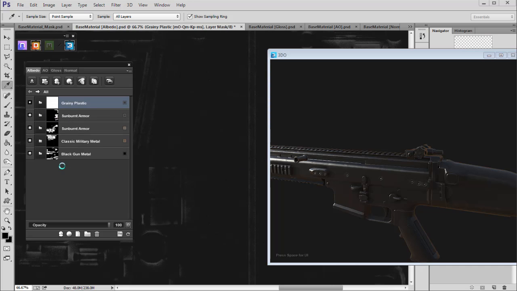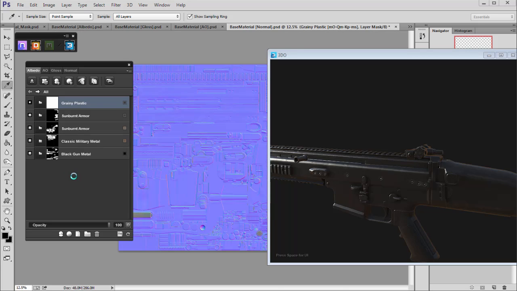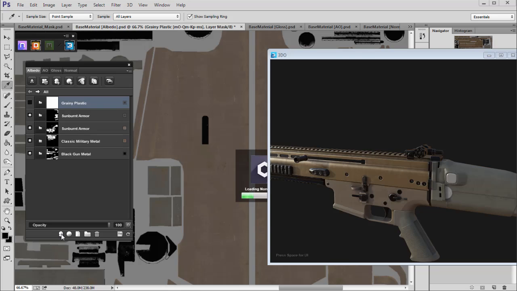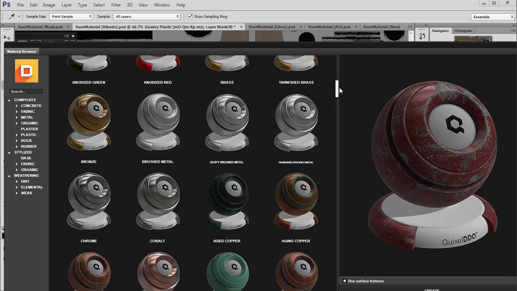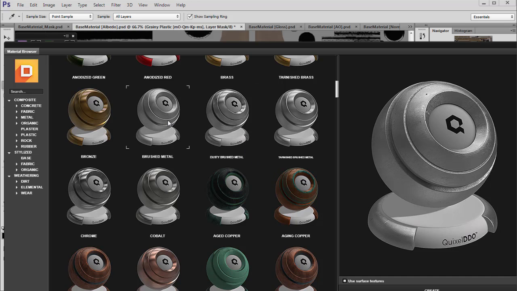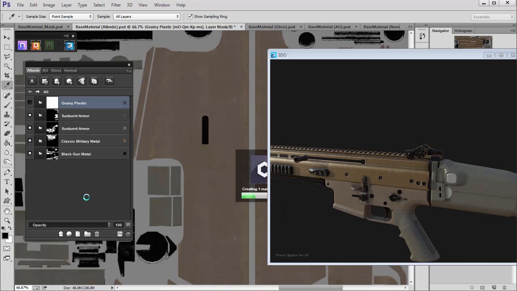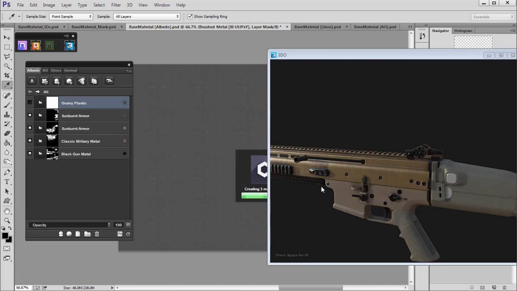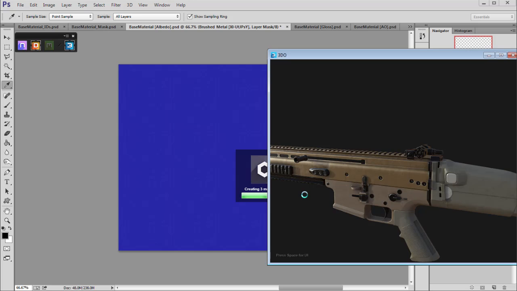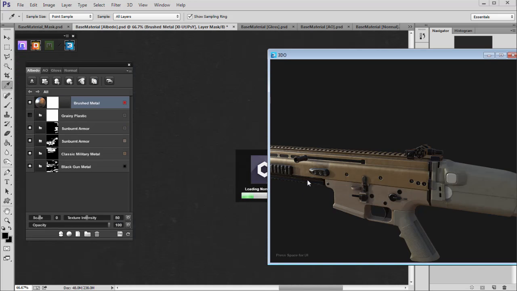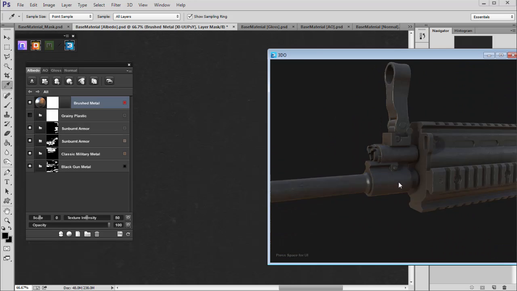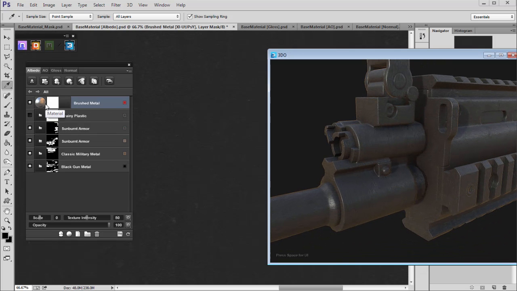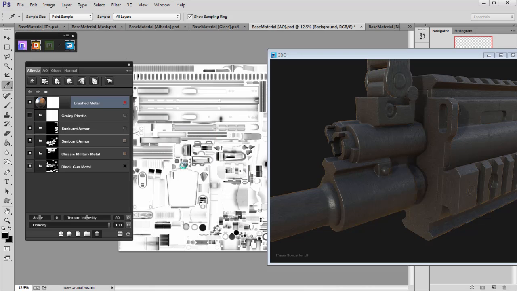So for now I've just turned off this layer, and we will move just forward. And of course I was trying to add a little material for a little part that looks more like a silver, like a polished metal or something like this. And this part is somewhere around the barrel. So this one wasn't good. It was a little bit too dark and I didn't like the texture.